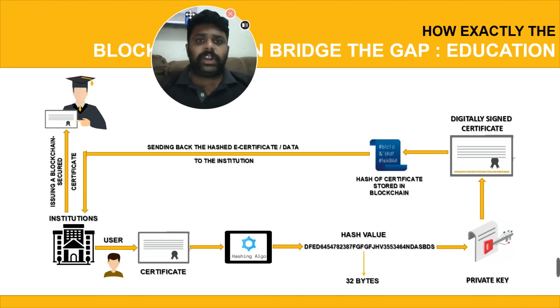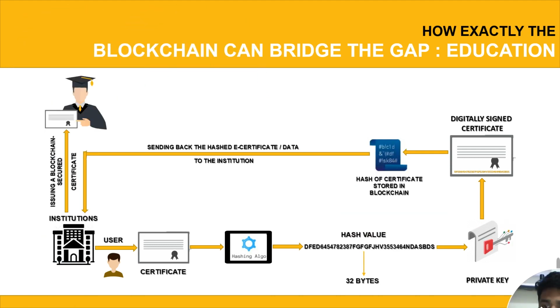This is the structure I want to give you. If you see here, in the first stage, the institution's user database will be stored in the central database as it is, and they will go for certificate printing. The certificates will be given hash values. A hash value consists of 32 bytes, a mix of numbers and characters. Once this is given, it will be signed with the private key. Once the private key is assigned to the digital signed certificate, the hash value will be stored inside the certificate. Once the hash value of the certificate has been stored, it will be stored in the blocks. That is exactly what blockchain is.